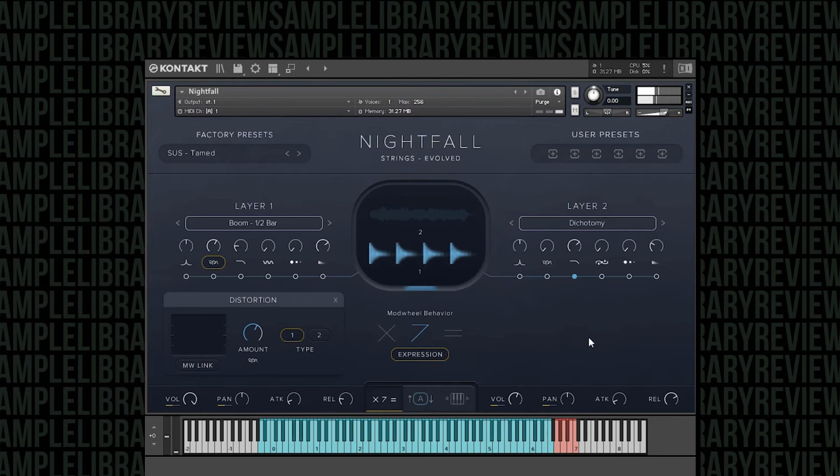So when I add that to the top layer, that's quite a big boom. Let's just blend it a bit better.